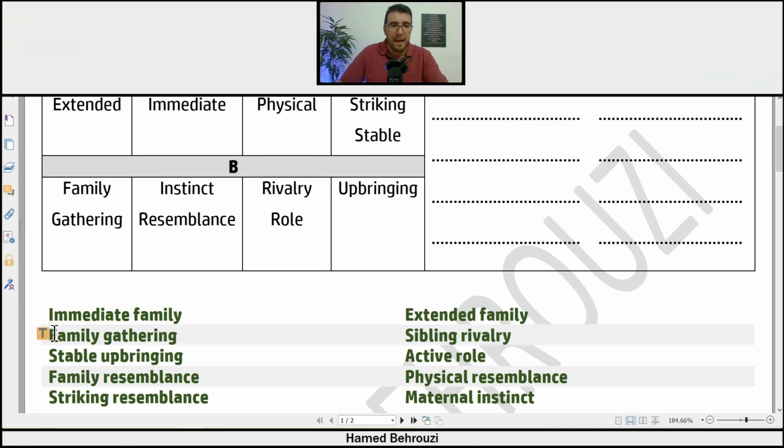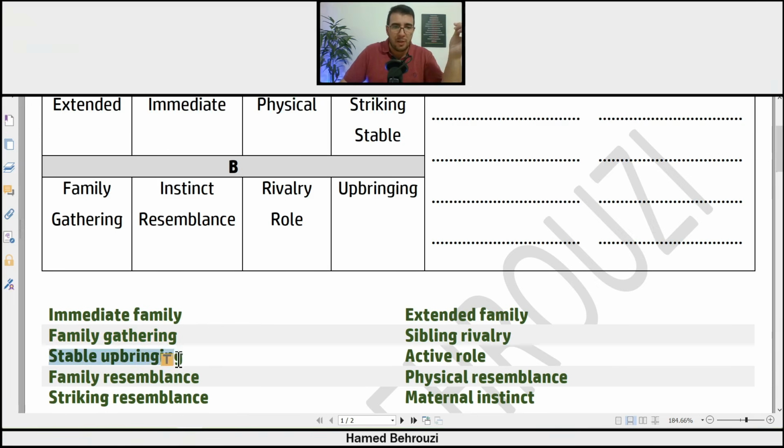Family gathering is a kind of gathering that's family gathering. All of us have it. It's something like a reunion. Everybody comes, cousins and uncles, aunts, grandparents, if they're alive, and we meet each other. That's a family gathering. Some families have a tradition of having weekly family gatherings. Some have yearly family gatherings. Me and my siblings usually have an annual family gathering every year. When it gets to Nowruz, the Iranian traditional New Year ceremony, we have a family gathering. Everybody just gets together.